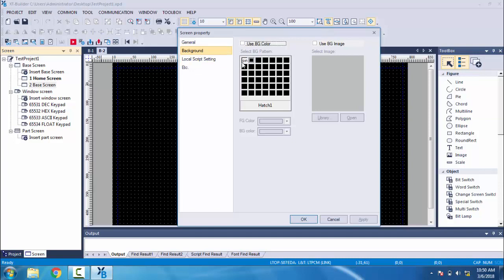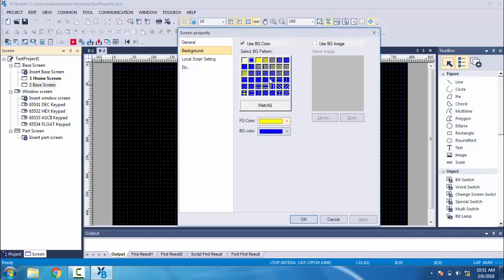Let us select some different background color of screen 2. Let it be this one. We can select foreground and background also, that will be visible in our pattern.